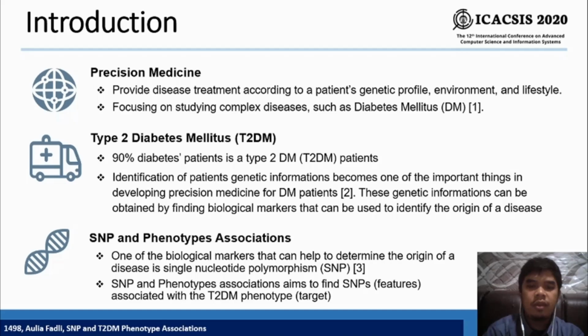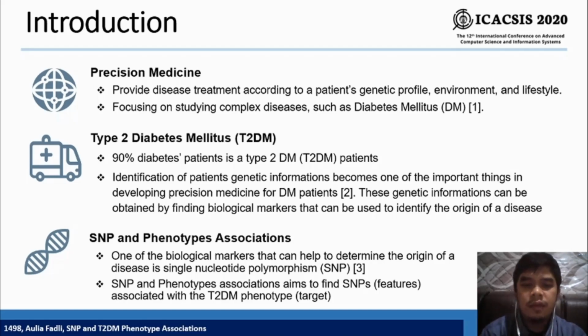DM has various patients, covering a wide range of ages, from thin person to obese person, and insulin deficient to insulin resistant person, with 90% of its patients as type 2 DM patients or T2DM. Moreover, even with the same medication, every T2DM patient can have different response. For example, two people with the same glycemic control can experience different symptoms of diabetes complications, where one person has diabetic retinopathy and the other does not.